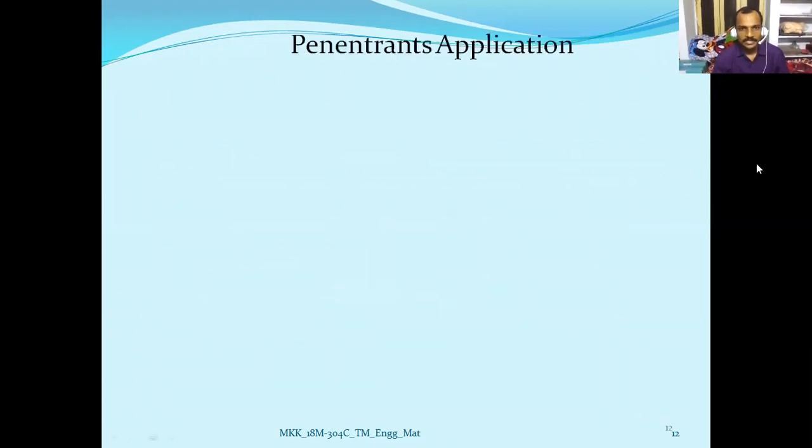So the second step, penetrant application. Before going for the penetrant application, a penetrant should have some properties. What are those? Let us have a look. It should have a high penetrating capability. A penetrant, which we are applying as a part of the liquid dye penetrant test, should have high penetrating capability.